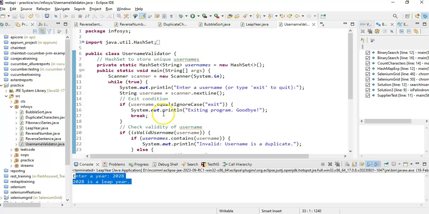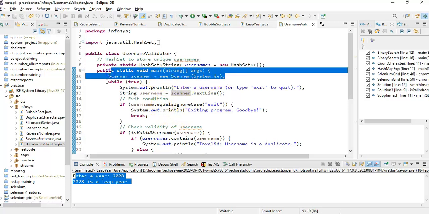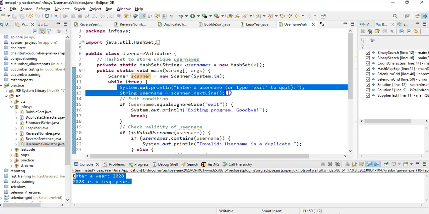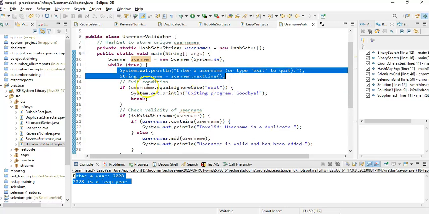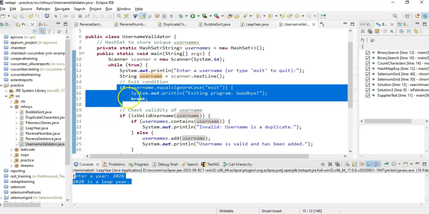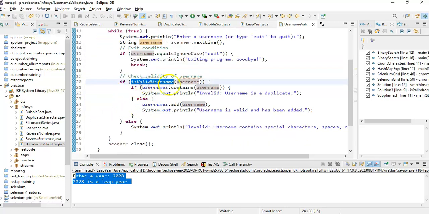This is also a typical question. From the scanner we provide the input with while true, until we terminate the loop. Then we ask the user to enter the username. If the username is exit, then break the loop. Otherwise, validate.